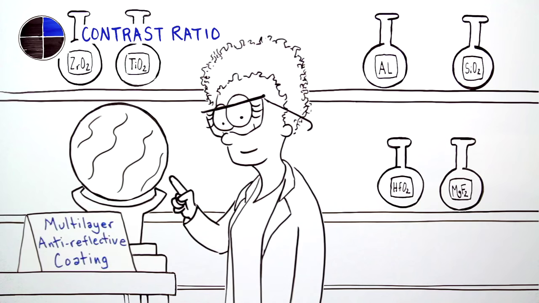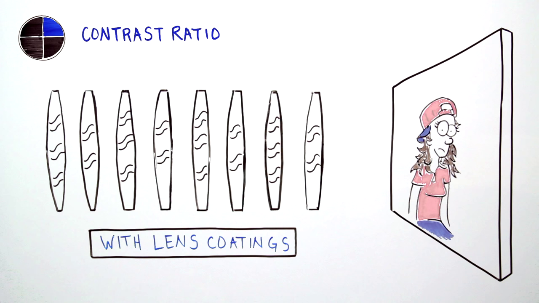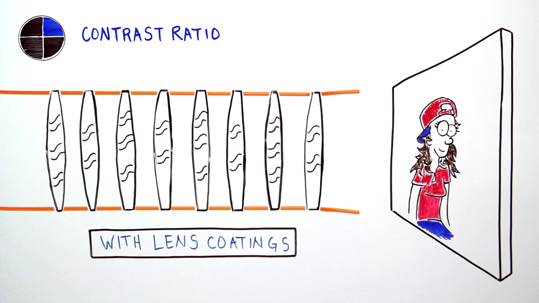So what's the antidote? State-of-the-art, multi-layer, anti-reflective lens coatings. These super-thin coatings are made of metallic compounds that create secondary reflections and cancel out the primary ones, resulting in vivid high contrast images.